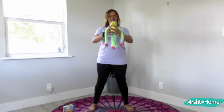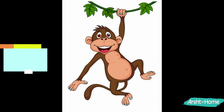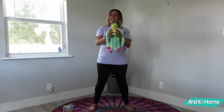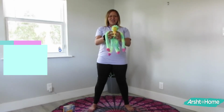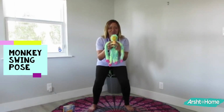Up next, we have our monkey yoga swing pose. In Africa, there's a lot of different types of monkeys and apes, and today you will be able to see at least how to do a monkey pose swing. Monkey swing pose. Are we ready?